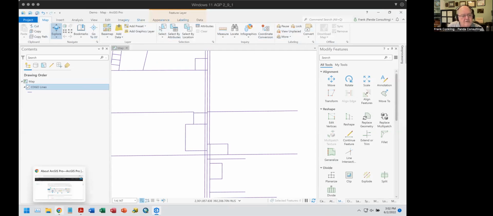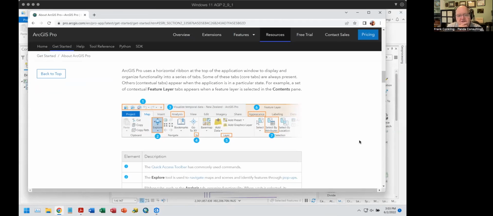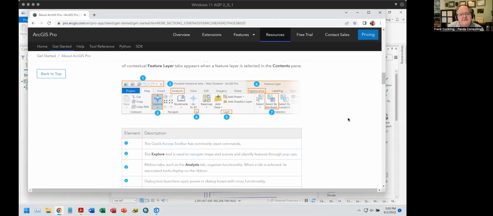One, and I'm going to pull up a help file just so we can see what these things are. We have at the very top what's called a quick access toolbar. This quick access toolbar has the most commonly used commands, and one of the favorite places for customizing the interface is putting commands up there, especially if you're making the transition from ArcMap into ArcGIS Pro. It allows you to make the interface look very similar to what you used to get in ArcMap.